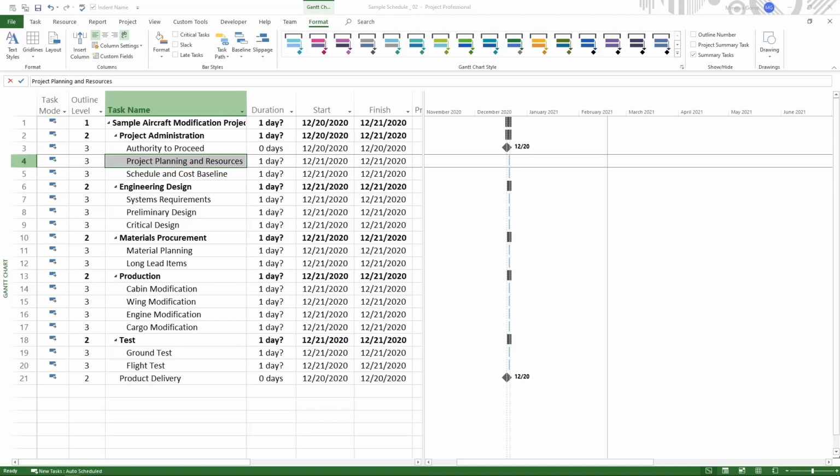Later in the video, I will then show you how to enter that task information, which we will pretend we got from subject matter experts on our team, into the schedule. If you are only interested in learning how to enter duration in Microsoft Project, you might want to jump towards the end of the video, but remember, the information on gathering duration is important and you don't want to miss out. This should work for all versions starting from Microsoft Project 2010 all the way to the most current versions of Project.